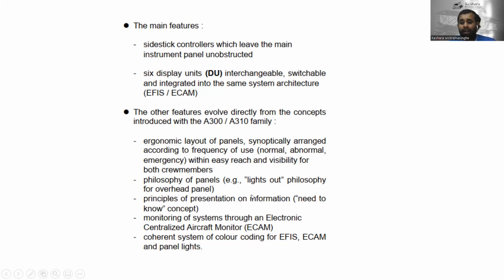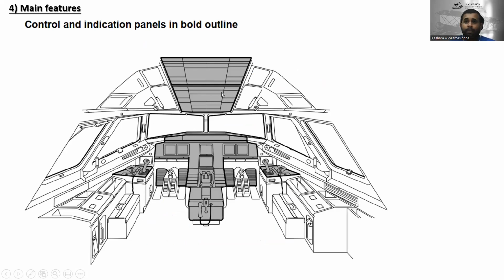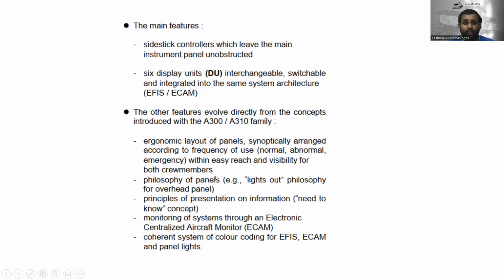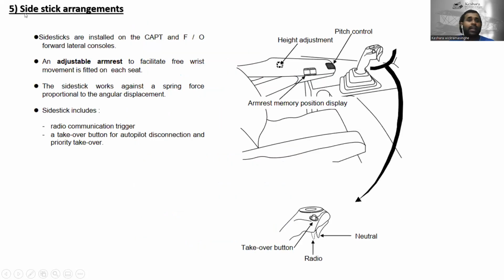For the overhead panel, the philosophy they are using is light out. And the principle of presentation of information is the need-to-know concept, with monitoring of systems through an electronic centralized aircraft monitoring, ECAM, and a coherent system of color coding for EFIS, ECAM, and panel lights. And this one is the side stick arrangement.